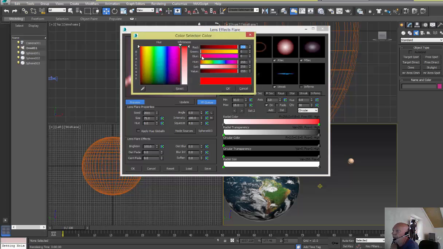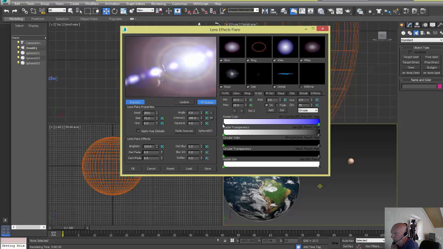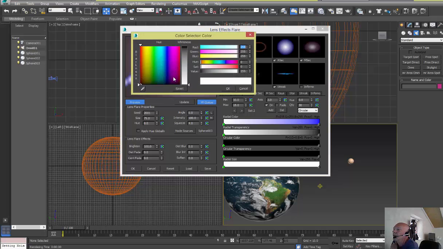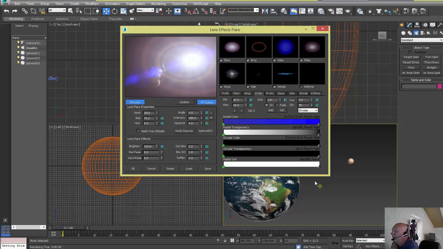And we go into the blue here. Blue as possible. And this one, you can see what's happening in our lens flare there. And this one as well. Nice and blue, not purple. Very blue. Here we go. Blue as possible there.